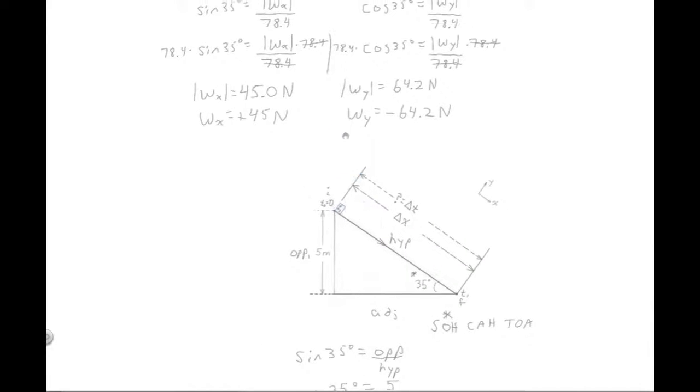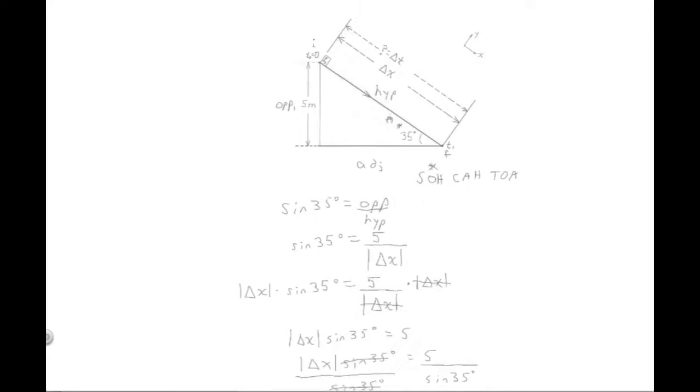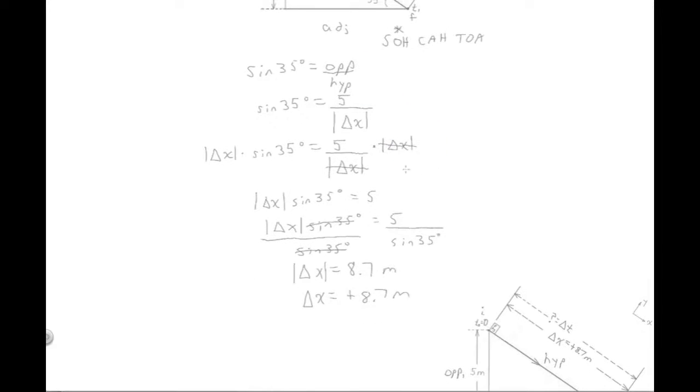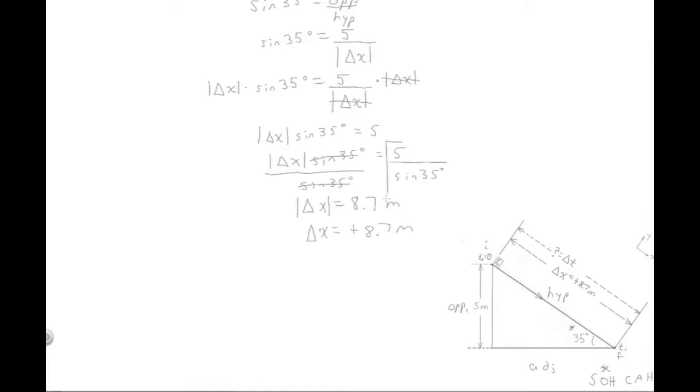How is this problem different from the ones we've seen before? Well, in the past, in this video series, when we used Sohcahtoa, we've always ended up multiplying by the sine and the cosine. Notice here that we ended up multiplying by the sine, and here we ended up multiplying by the cosine. And if you look at the previous videos, we always ended up multiplying by the sine or the cosine. So if you're on autopilot, you might assume that you should multiply by the sine here as well. But notice that no, what we actually ended up doing was dividing by the sine.